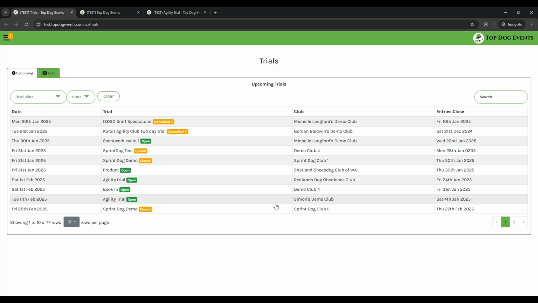So you can use this if you only want certain people, like people who volunteer or your committee or whatever, to enter a trial before giving it to the general public, or if you're running classes that you only want members or other people to enter, you can provide the link to them without worrying about other people signing up first.